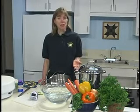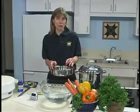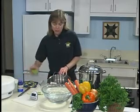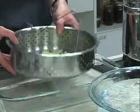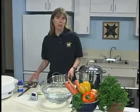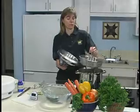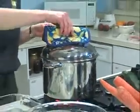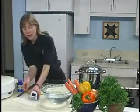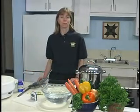Again, use a deep pot with a close-fitting lid. This time we'll use a wire basket placed so the steam will circulate freely around the vegetables. Water has been added to the pot and it's at a rolling boil. We'll loosely place our vegetables, we're using celery, in the basket, and you don't want to do any more than 2 inches deep when you have a lot. And place the basket in the pot above the water. You don't want the water to touch the inside of the basket. We cover the vegetables, and because we're using celery, we're going to steam blanch it for 2 minutes.